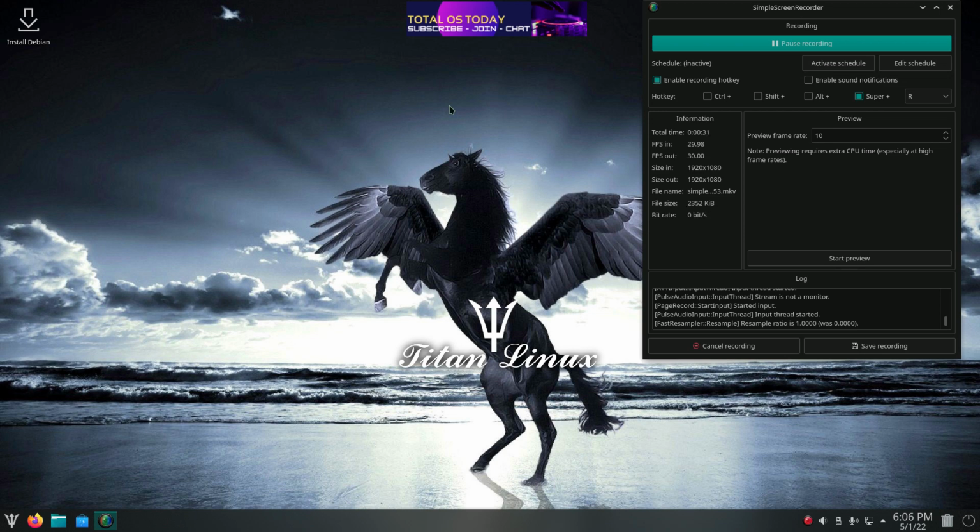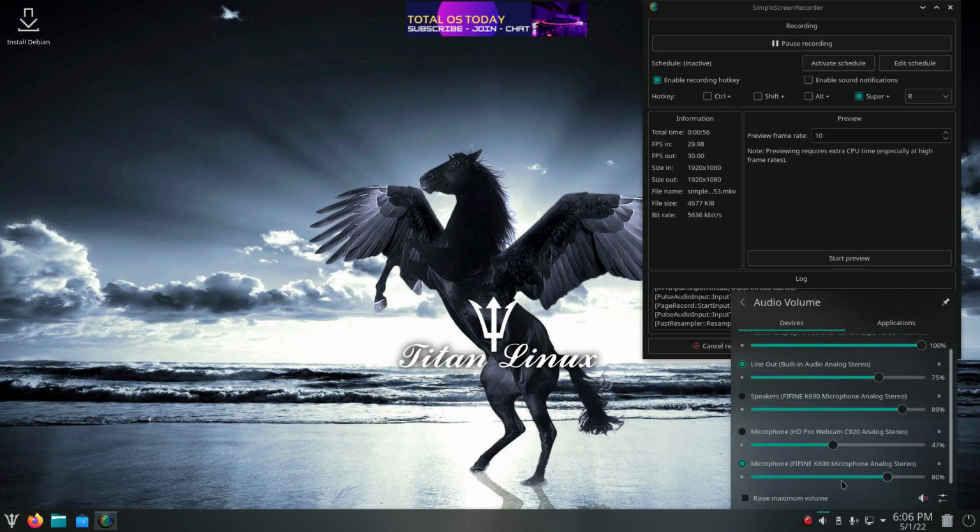Titan Linux OS. So, Matt, let me say off the bat, I think it looks great. But looks like this is KDE Plasma Desktop. One thing I hate about this type of desktop environment is the audio mixer, okay? We still do not have some kind of a gauge, a volume meter to let me know if the mic is even on, which I think it is, I have it highlighted, but it's not letting me know if I'm too high, too low. I'm assuming 80% is about right. Sorry, Matt. I know it's not your fault. I'm not blaming you. Just a little rant I need to get off my chest, as it were.